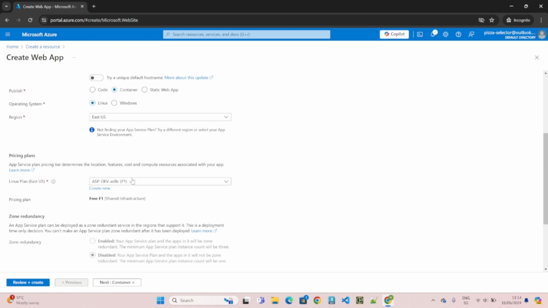And after that, you need to pick or create a new application service plan. That is basically the virtual machine or set of virtual machines that actually host your application and run it. It is possible to run multiple web apps under the same application service plan. The only limitation there is that both the application service plan and the web app need to be deployed to the same region. And if you have that, then you can save your cost that way.